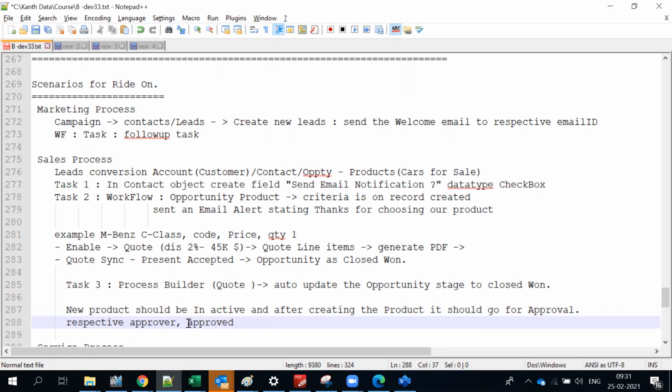Again, the email notification, you're going to take care of that. Both the person who submitted the product and your manager would receive an email to and fro. If it is approved, then make the product active for the outside world. Once it is active, when you go to an opportunity and try to add a product, it would be visible there. Inactive products we don't show there.